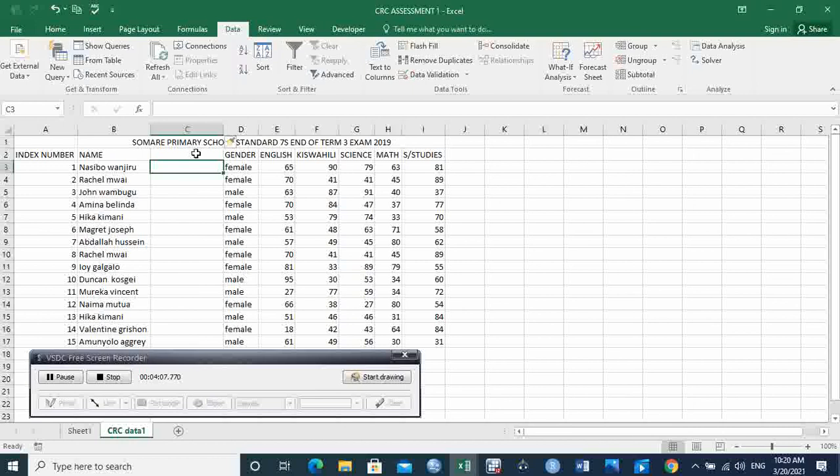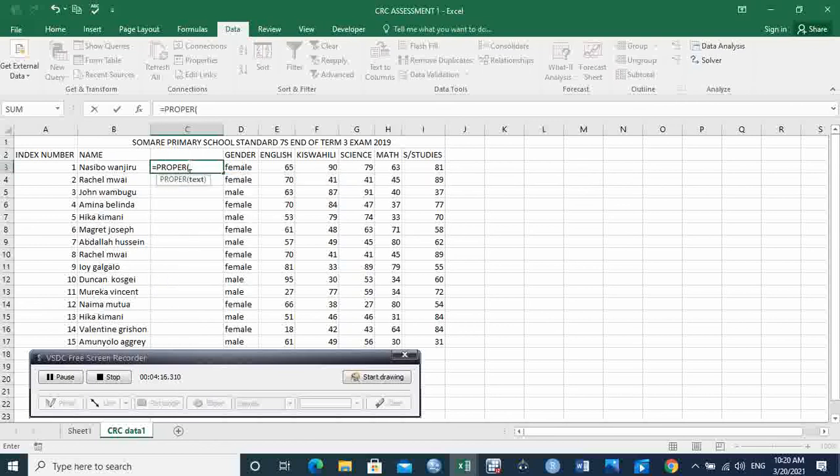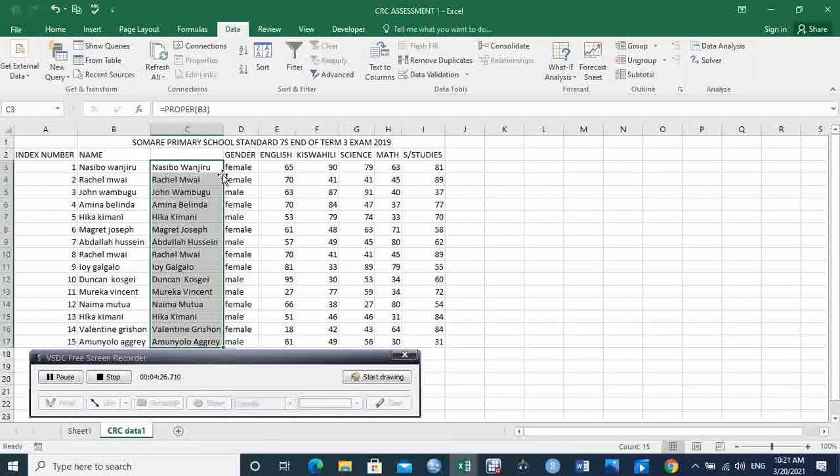Okay, so I click here and say equals. Now I use the proper function, proper. I tab. This is my text, and I say enter. I copy the formula down. There I have it. So I have to copy this, Control C, because I want to delete that column.